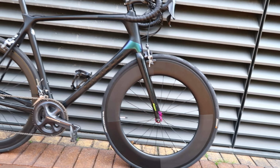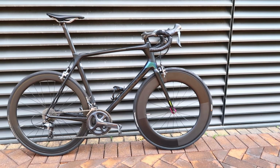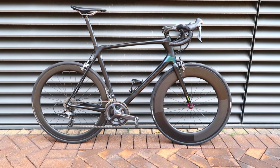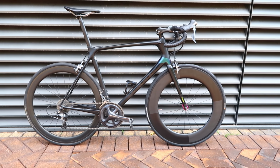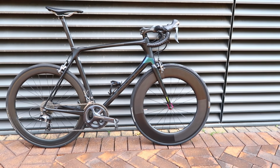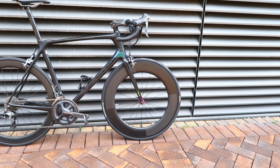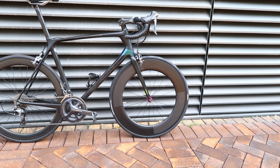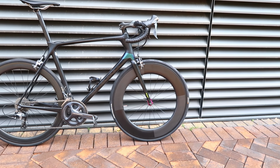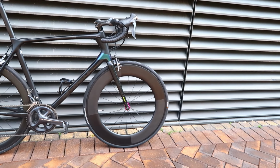With a very shallow box section aluminium rim or something like that, if it's not round it doesn't really matter, because the spoke tension has such a big influence on the final shape that you can really pull it into a perfect circle, or you can make it egg shaped, or you can make it oval shaped. With a deep carbon rim, because they're so stiff in that plane, you really need them to be really round when they come out of the mould, because adding another 10 or 20 kilos in the few spokes where you've got a high spot, it really won't pull it down.